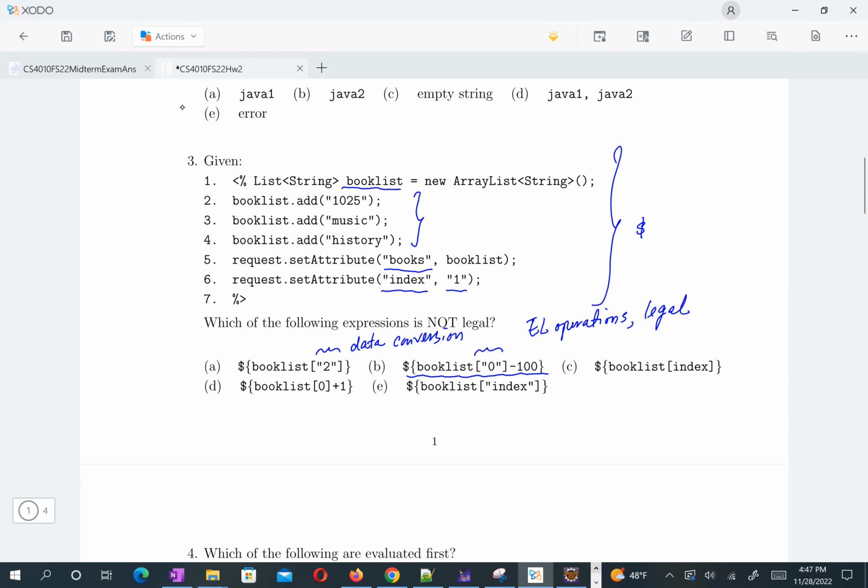For example, $1 plus 2, this is an EL operation. What do you get? Just a 3. Basic arithmetic operation. Let's say 3 minus 1. What do you get is 2. All legal. Here, we just use the regular EL operations.